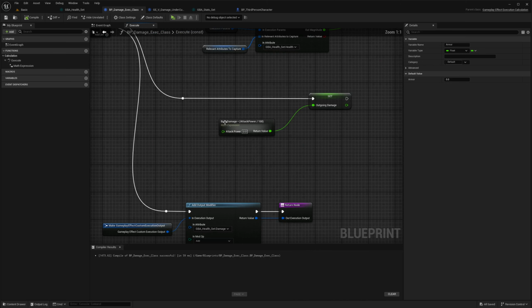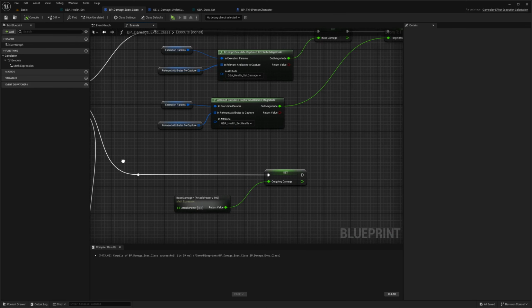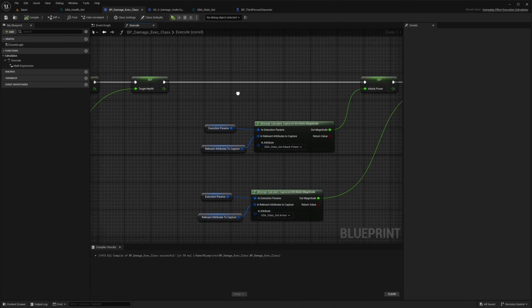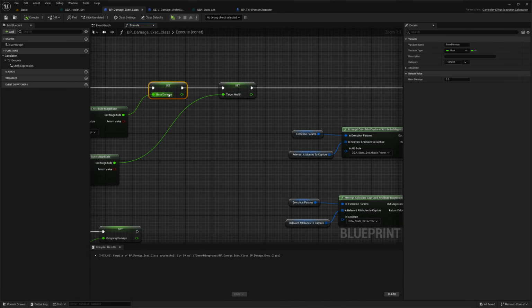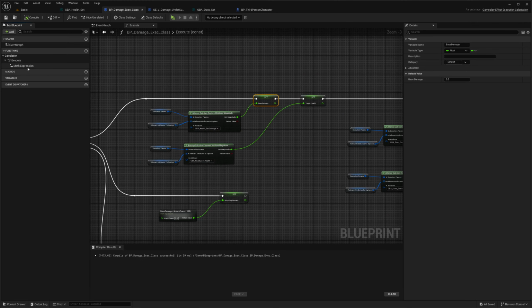Now let's update our logic. Attack power needs to be... okay.